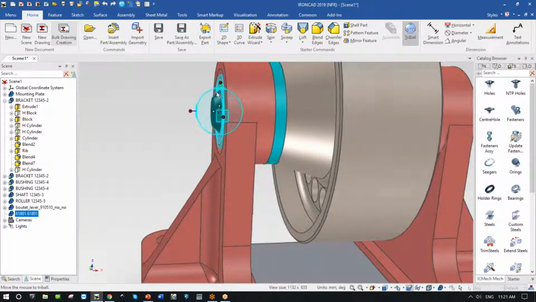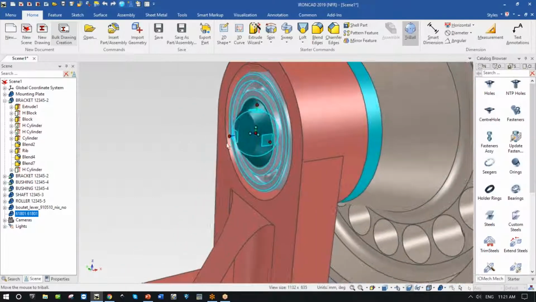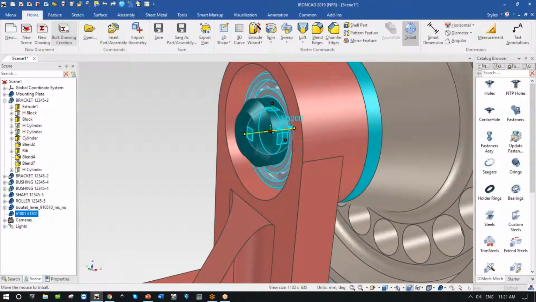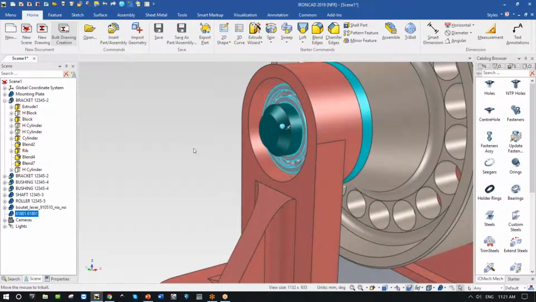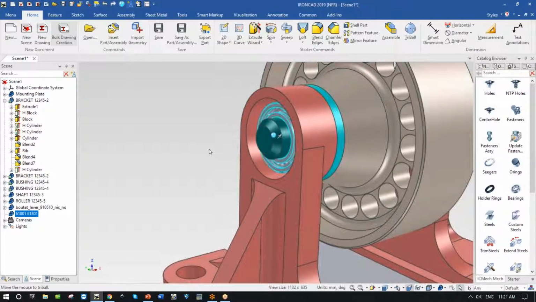I notice it's right out here, and there's no way for me to hold it here. So I need to push it in a little bit. I'm going to push it in about 3 millimeters on that shaft. Good, excellent. Now it's 3 millimeters on there, but it's not being held by anything. So I need to actually hold it in place. What's the best way that I know to hold that bearing?